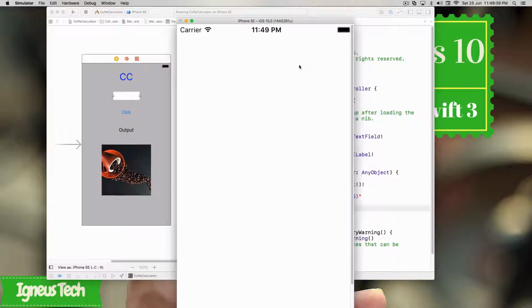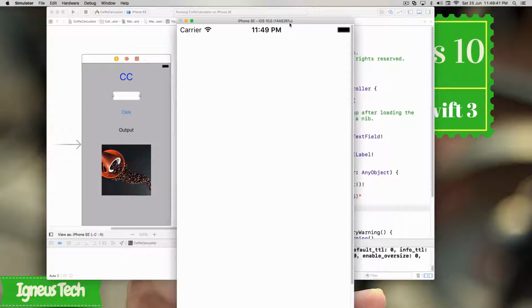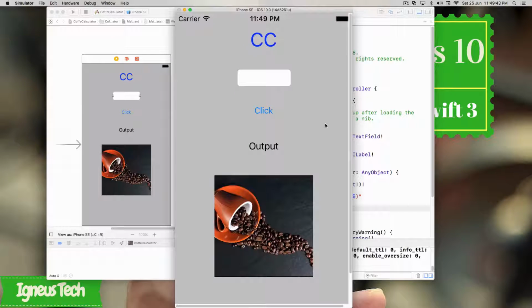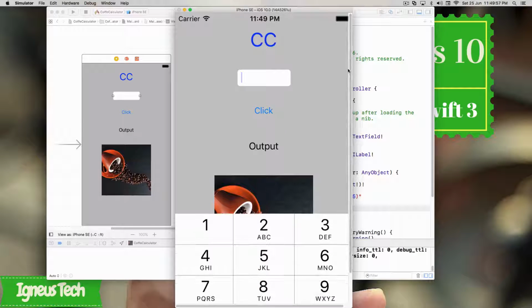Okay, still attaching the files. Okay, take your time. We can see a not so nice looking app. And if I click on this, it's still taking a little time. Okay, not the fastest one, but don't expect that the update is going to make your phone slower. It's just a simulator. And let's just say 22, and I need one more 2.